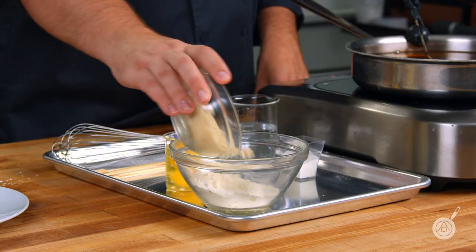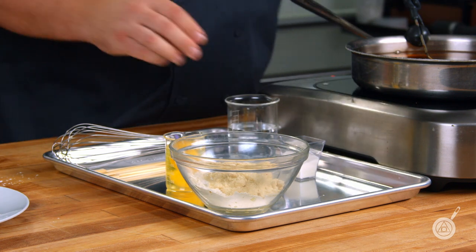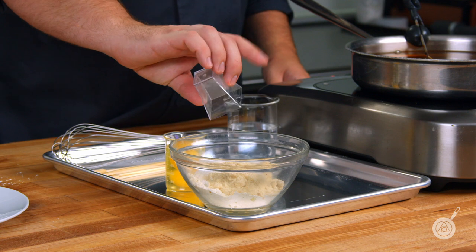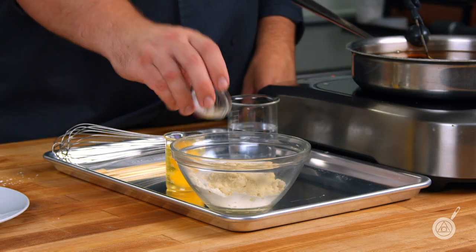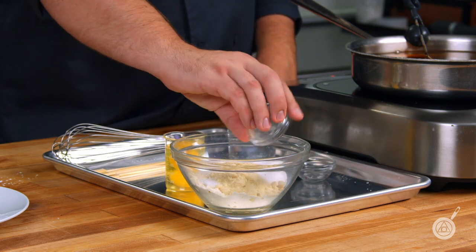We're going to add in almond flour. Almond flour is going to help give it a nice texture on the outside. Our Evercrisp. Evercrisp does come from wheat, so if you're averse to that, you can absolutely omit it, but it contains no gluten. It's technically gluten-free, and it's all fiber, so it doesn't add any carbs. Some salt. Methylcellulose.